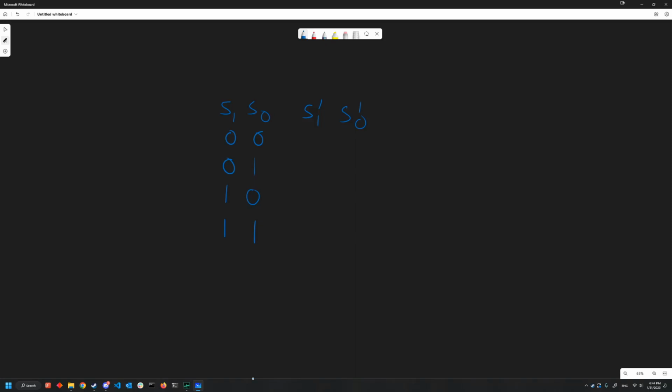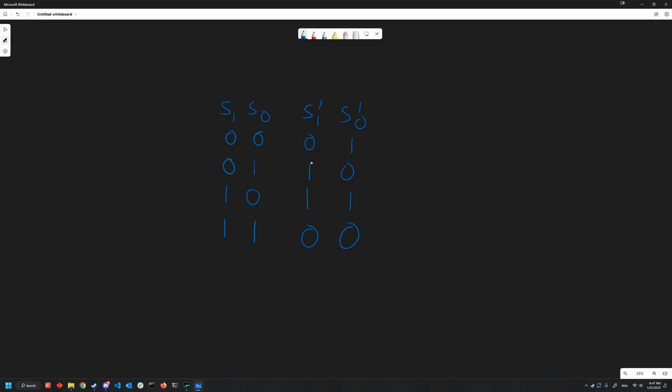In this case, all we want is to have the state count up to the next state. So the next state is going to be 0, 1. Then it's just going to go up to 1, 0, 1, 1. And once it gets to 1, 1, we just roll back down to 0. That's how an overflow works, if you've heard that term before. A bit is going over, and it can't count that high, so it just counts back to 0. Okay, so cool. Now we have our next state truth table.